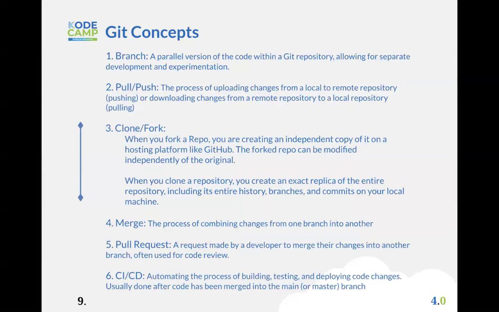Okay, so for some concepts in Git, when you're working with Git, some things that you usually come across, and some terminology and some concepts that you need to know about, is the concept of branching, pushing and pulling, forking, merging, creating a pull request, and continuous integration and continuous delivery.